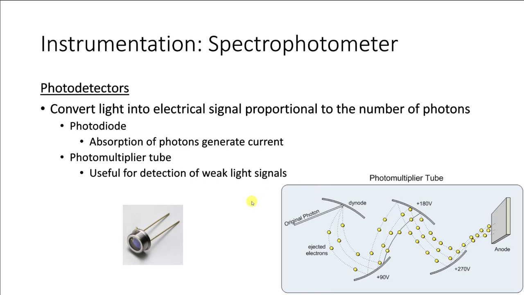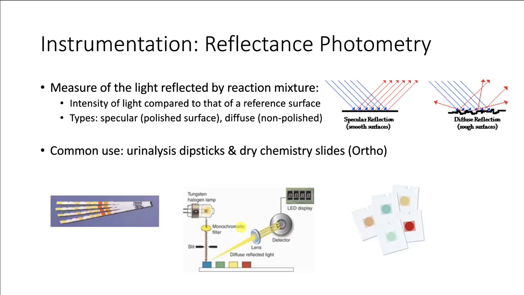And if we are working with something that has a really weak light signal, then we could use a photomultiplier tube. Basically, when we get light to start bouncing against surfaces a bunch of times, it'll start increasing its wavelength. So that way we can get to a higher energy, and that is a stronger signal that our photodiode can pick up. When light is too weak, then it doesn't really do a good job at detecting it.